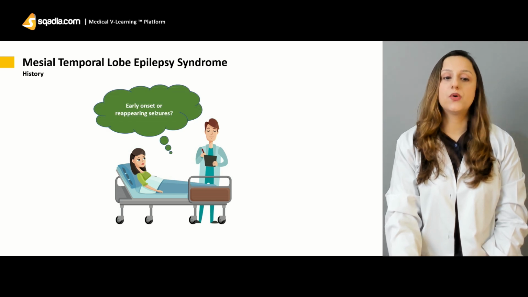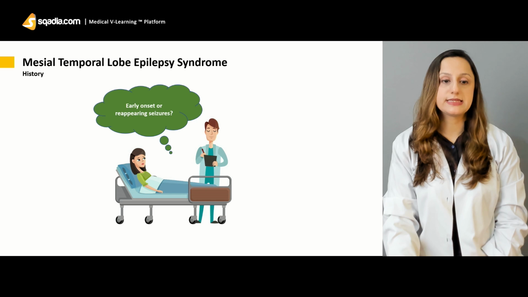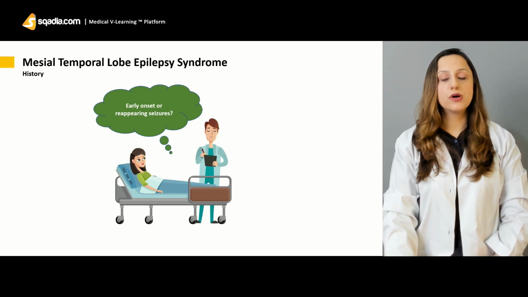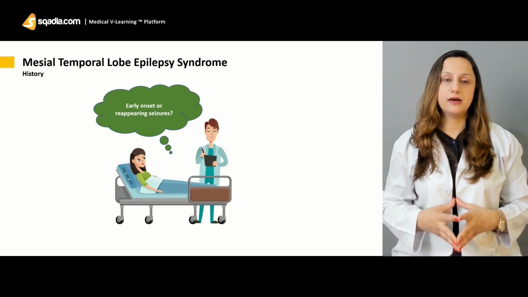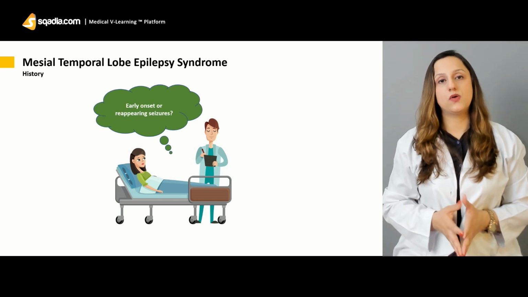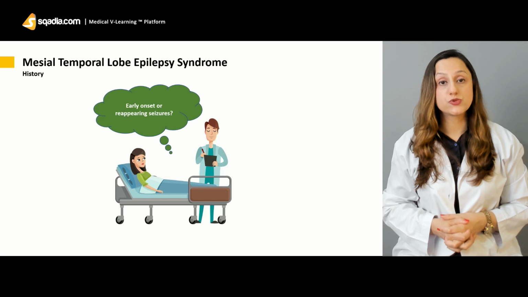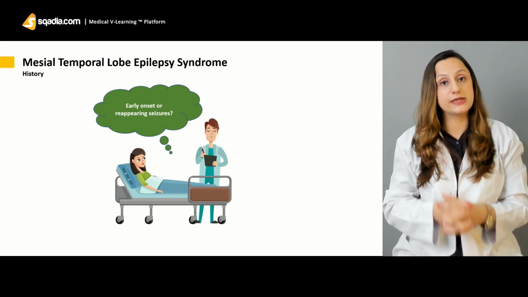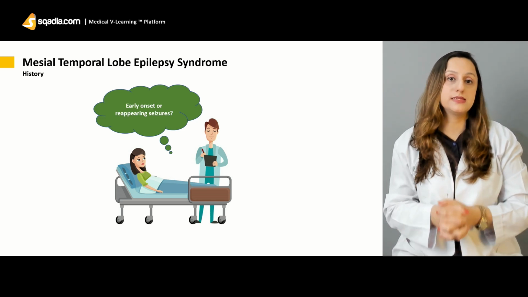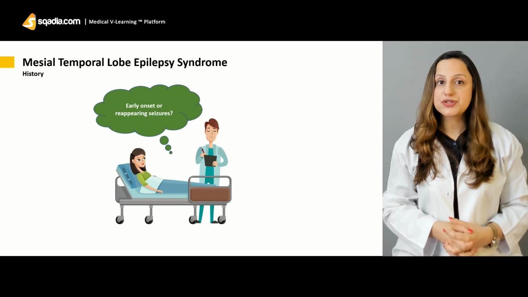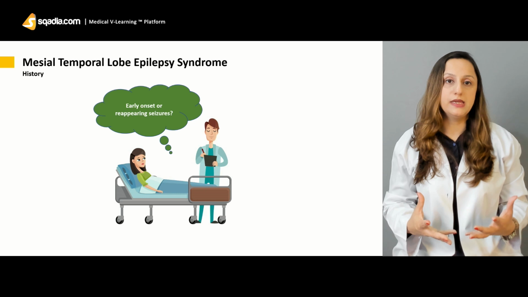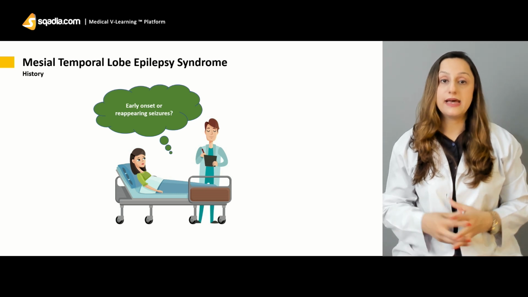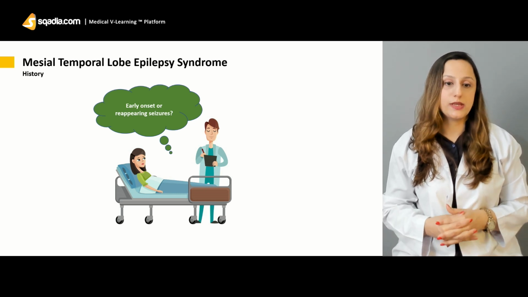Early onset or reappearing of the seizures is very important. So you're going to mention what the age group was when this particular set of signs and symptoms was seen in the individual, as we even saw in our case study that Sarah basically started having these seizures at the age of 7. So it was an early onset of seizure activity, and that has to be noted down in the history as well.